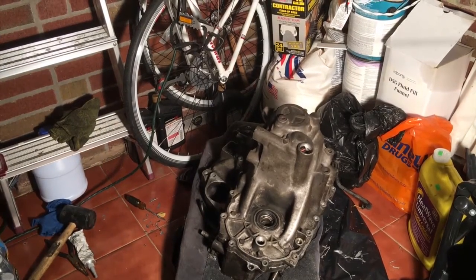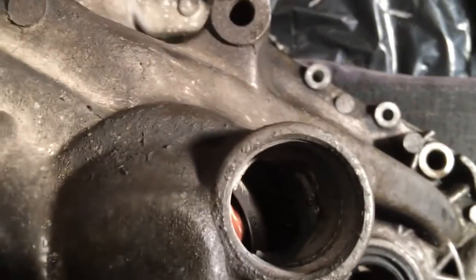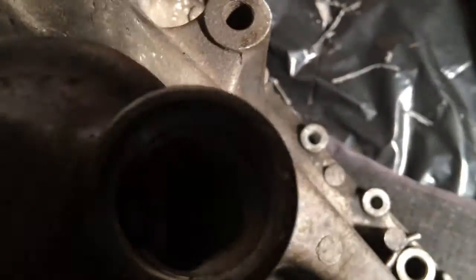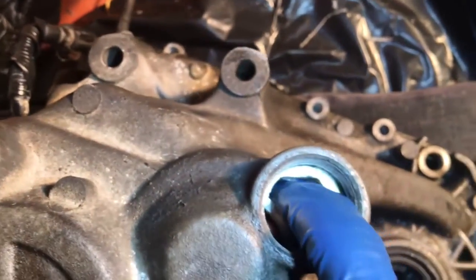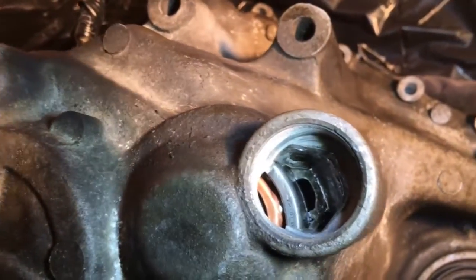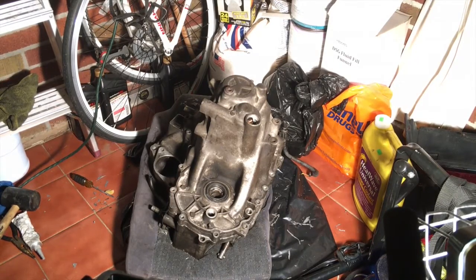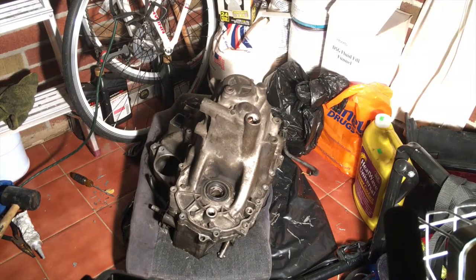Let me unmount the camera. If you look in there, you're going to notice there's one little arm right there, one little arm down there — it's wrapped around the bearing right now and it's not fully seated. I sometimes have trouble getting it to fully seat like this, and I don't want to beat the crap out of my transmission to make that happen. So what I do is tighten up all the bolts, and then once it's all just hand-tightened at every single end, I flip it over and knock it a little bit and you hear the click of the ring.